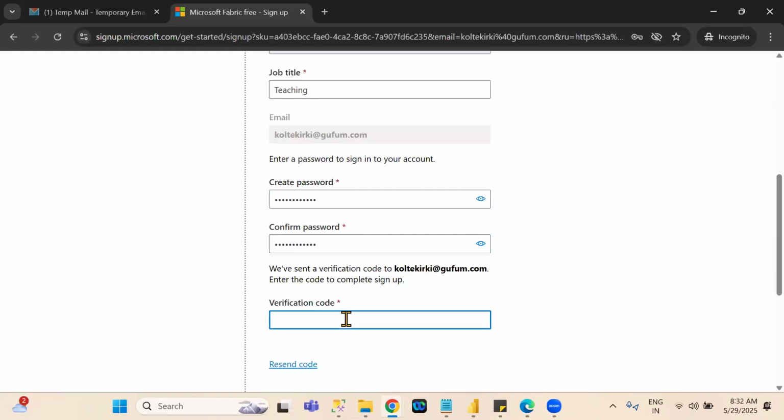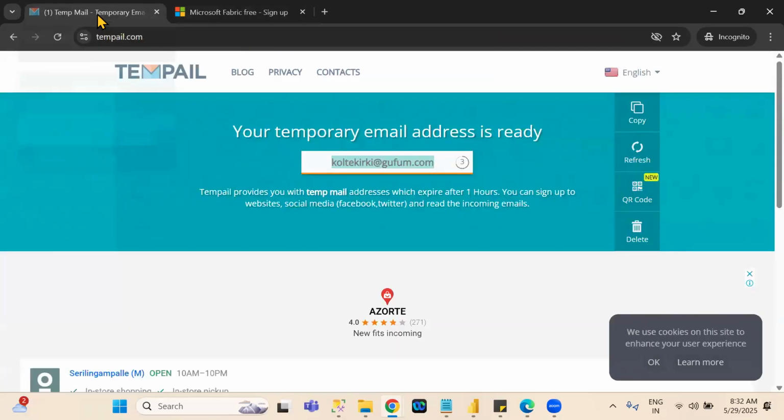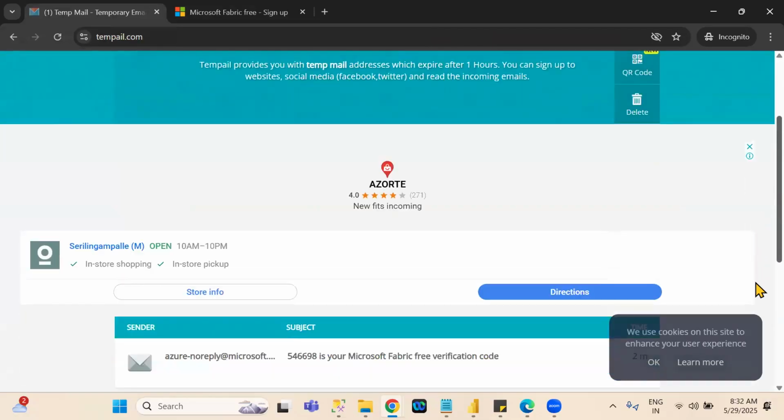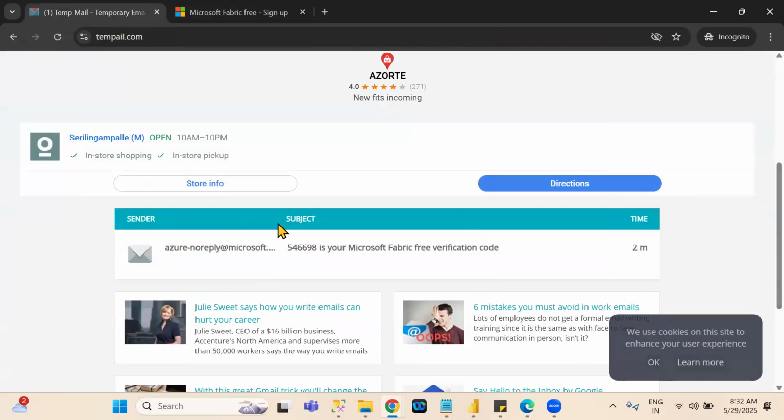verification code. What is verification code? It means there is a 6-digit OTP like that. But where is it coming? See here, in that particular site itself, where you are getting the mail, if you come down, there you will see inbox. This is an inbox.